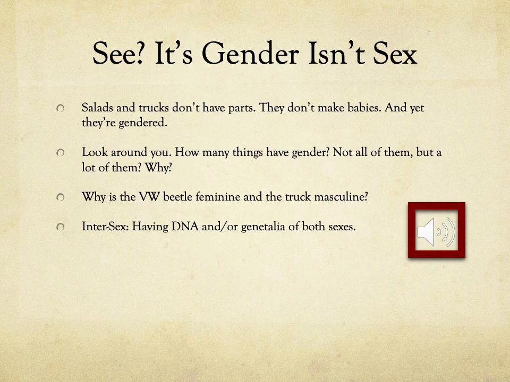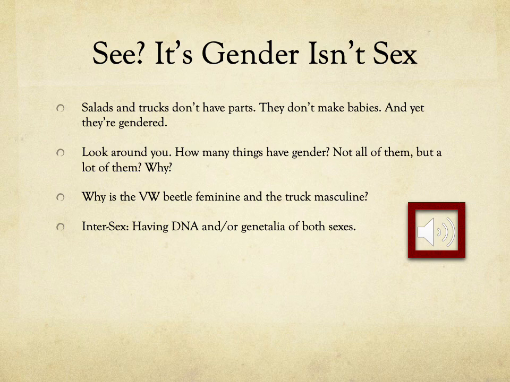The exception to this are intersex people, who have the DNA and genitalia of both sexes. So you might have an intersex car. There are vehicles that are very clearly gendered, and then vehicles that are maybe not as gendered. What could not be gendered? I don't know. I would need you in the room. Who's got a car that you think isn't gendered either male or female? But you know the answer to that, right? So there are intersex or maybe agendered vehicles, and food. Not all food is gendered. Not all the spaces in our house are gendered, etc.